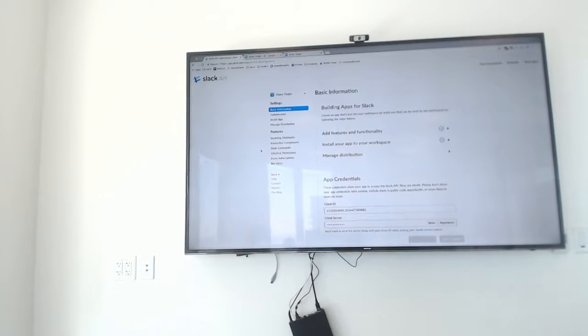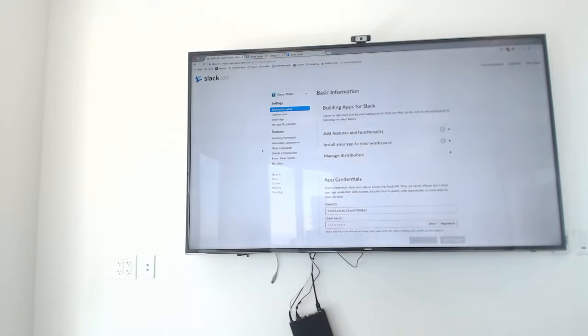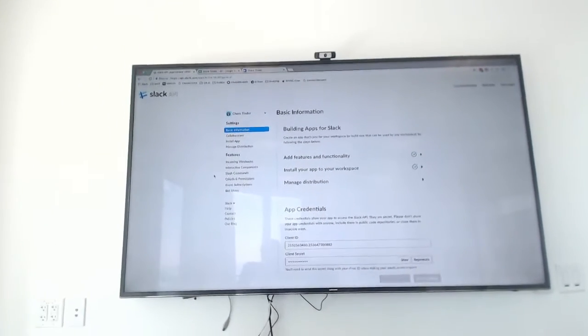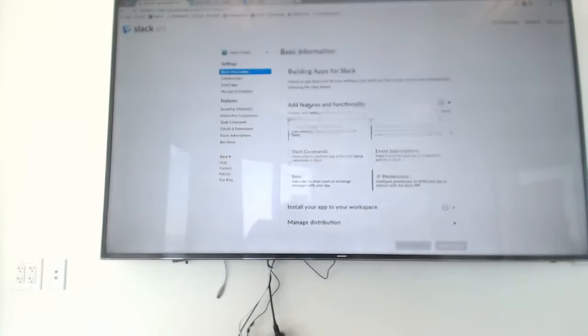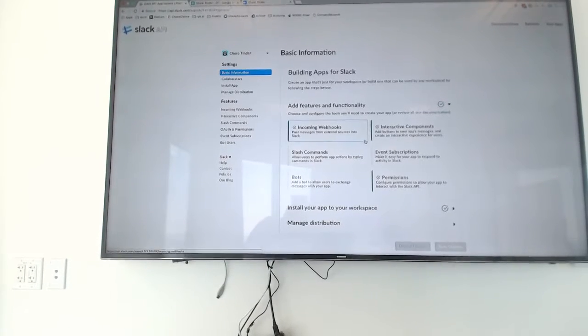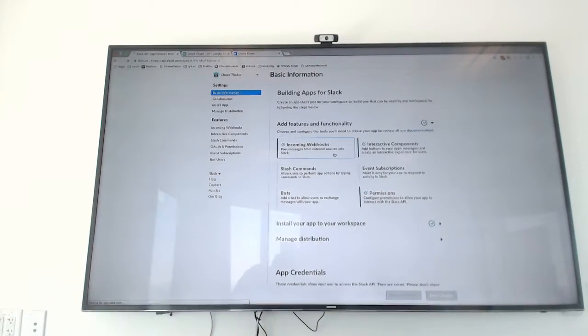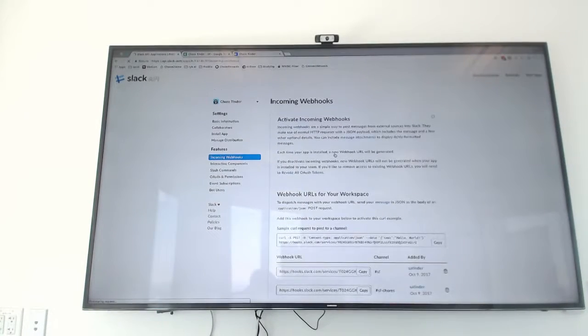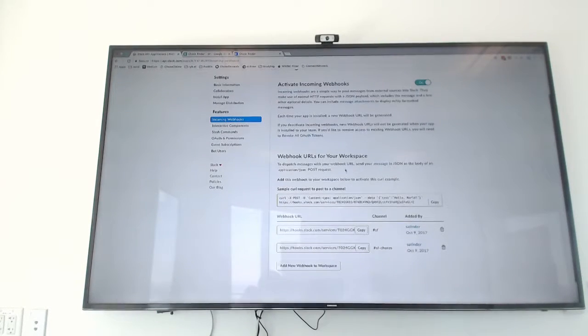Starting off, here is the API web interface that you can see. These are the features I was speaking about earlier in the presentation. I'll click on one so you have a better understanding. Here's a webhook. You can do a curl command and say hello world, and it'll hit that Slack channel. And here's the URL. You see this right here, this hook.